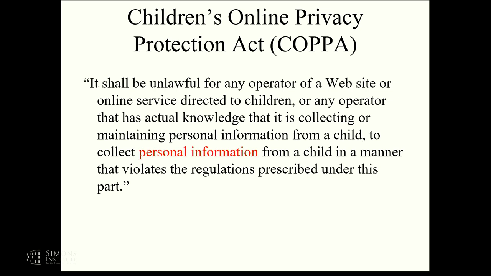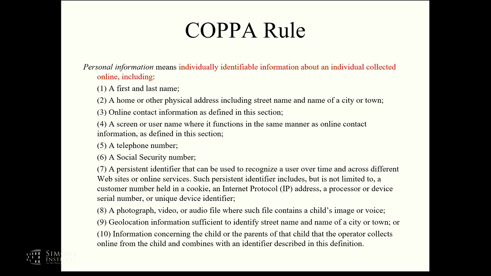For a similar system within the United States, you can look at the Children's Online Privacy Protection Act (COPPA), which applies to the collection of personal information from a child. Personal information is defined with a long list of different kinds of things which are definitively personal information under the statute, but it is a non-exhaustive list, because the fundamental definition is that personal information simply means individually identifiable information, including but not limited to the things in the list. Like GDPR, this provides an affirmative list of things within the category without necessarily providing means of falling outside of it.